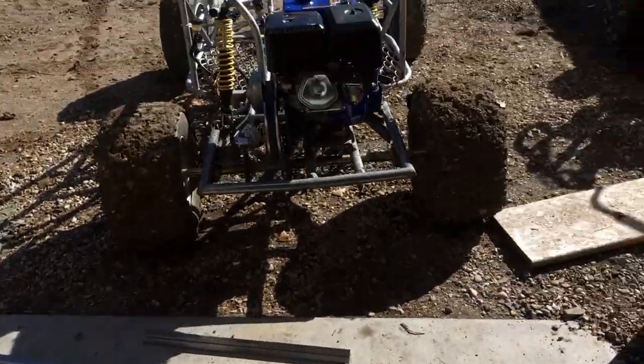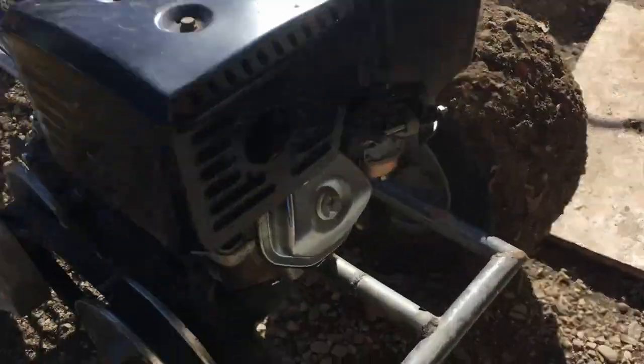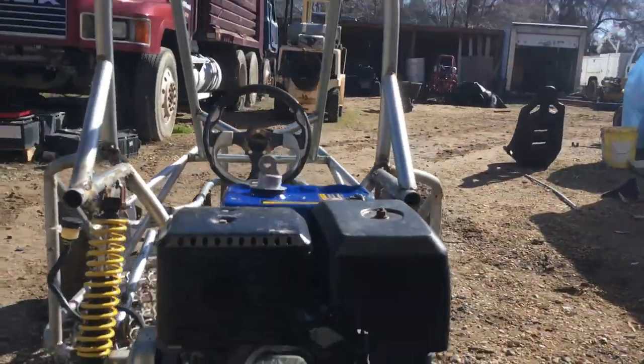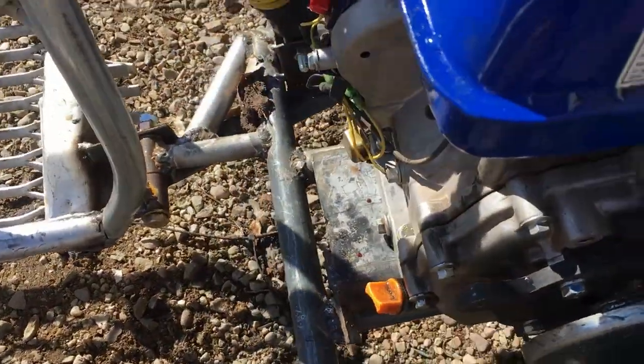Alright, so we just got back from riding it a little bit, and I've been inspecting this a little bit, and the chain has gotten loose. In fact, look how loose it's gotten. It's way too loose, and I'm wondering why is it this loose? And then the whole bar is bent right there. I looked in the front, it's also kind of bent.